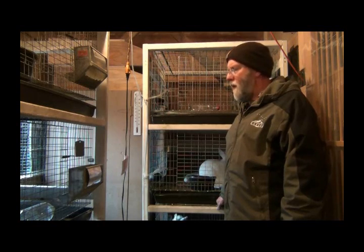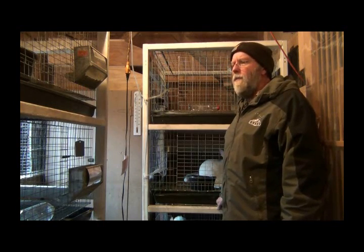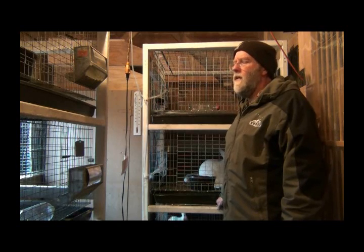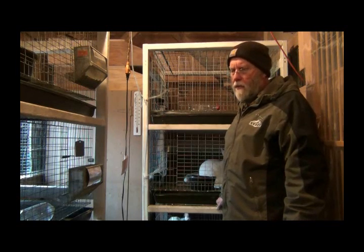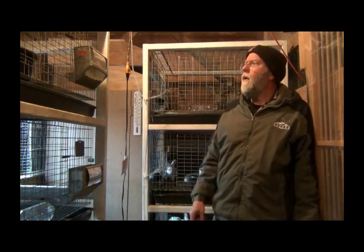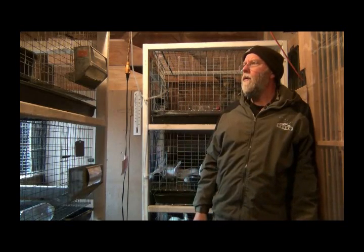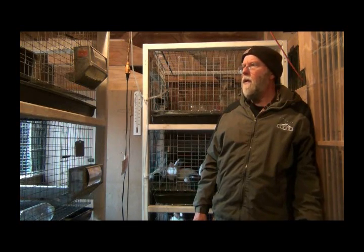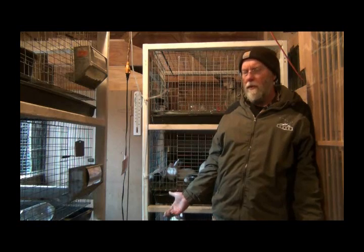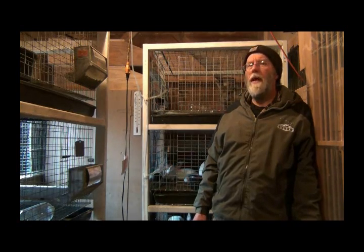But I think it's a big deal to keep your rabbitry clean. I use Pine-Sol to sanitize them. I see a lot of posts on Facebook where people's rabbits are getting sick and you wean them and they get sick and die. I don't remember ever having that problem years ago. Now, I didn't raise a lot of rabbits years ago, but I had them, and I did raise rabbits. And so far, one of these just came out yesterday, and the other 4 have been out for 2 or 3 days, and they're doing fine. They're getting the same feed, the same water, the same treats, the same hay that they did when they were in with her. So I can't see why they would have big issues, but I guess some people have it.